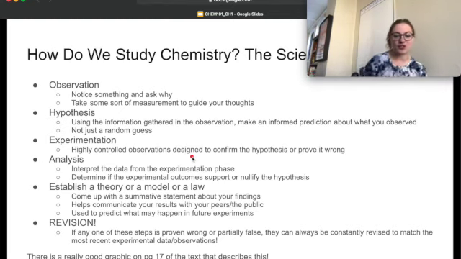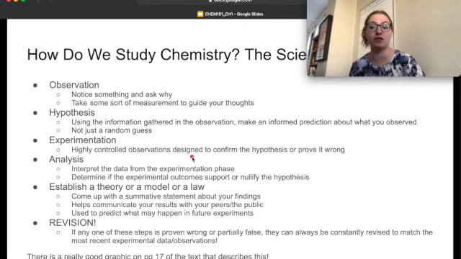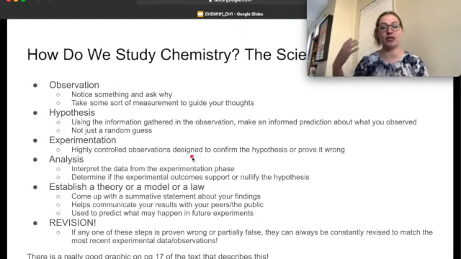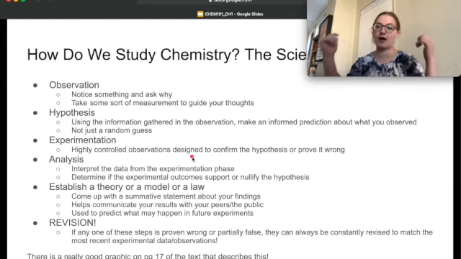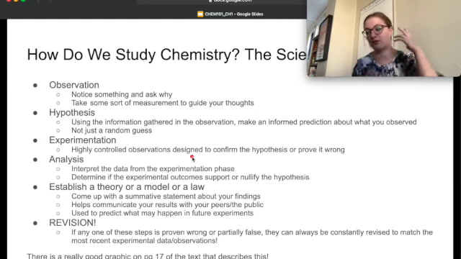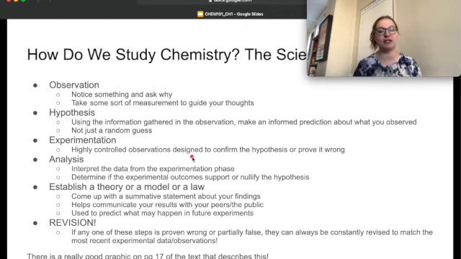But you may need to communicate your results with peers in the field. So you've got to have some sort of statement where they can check to see if maybe this paper is going to be useful to them, or if they are able to build off of it in some way, shape, or form. And a good level of experimentation leaves you with space to kind of predict what's going to happen in the future. So if you're building a theory, model, or law, those things can be used to inform potential future experiments, where, for example, Antoine Lavoisier came up with the law of conservation of mass.